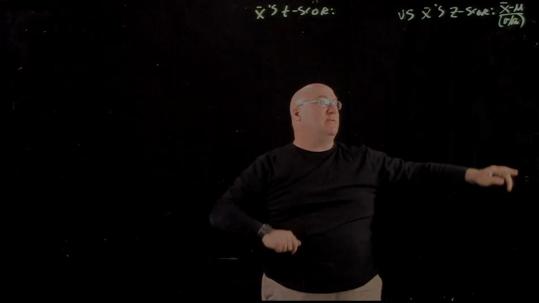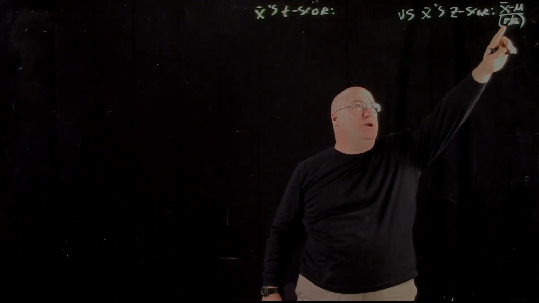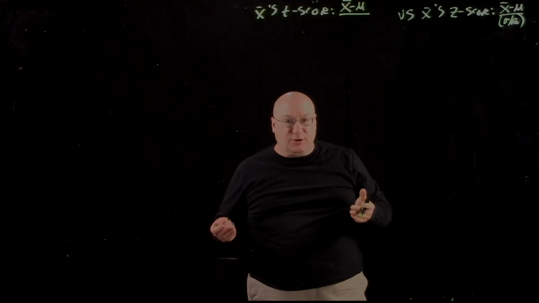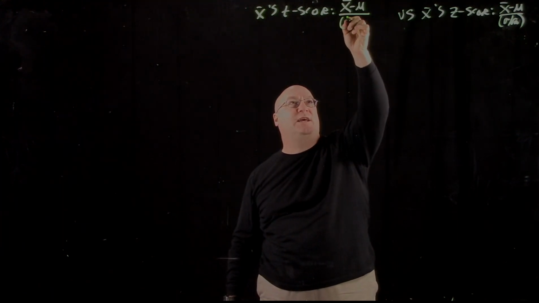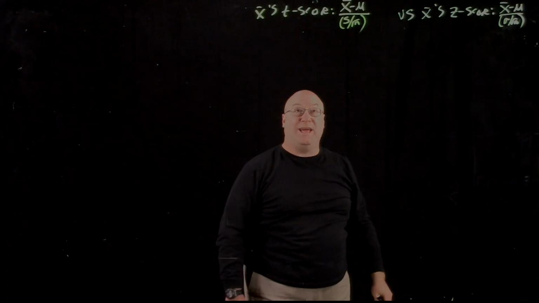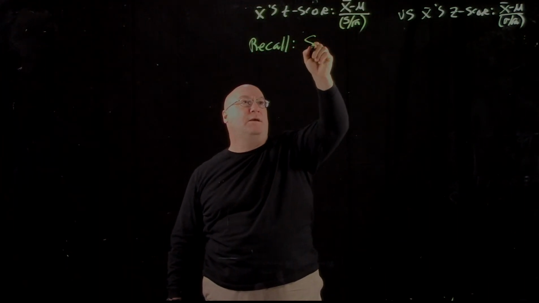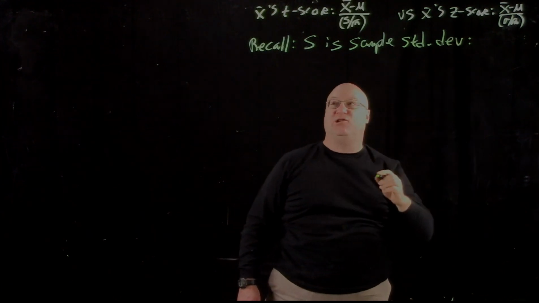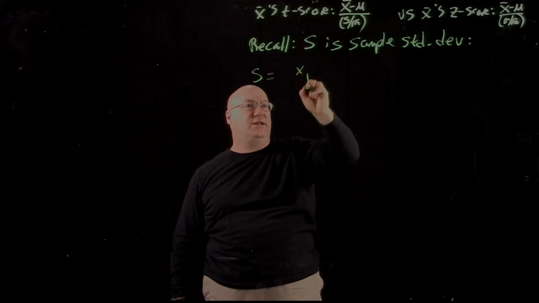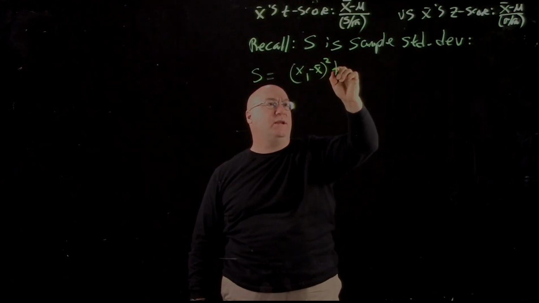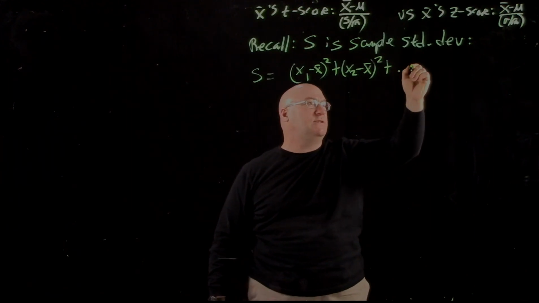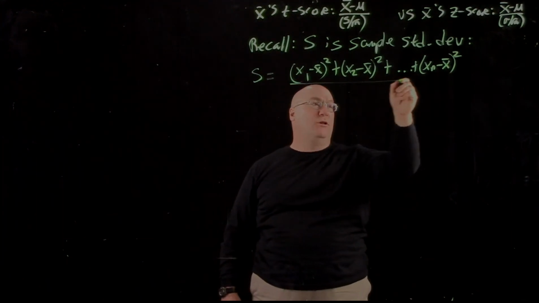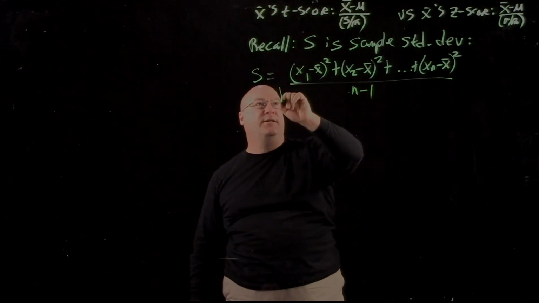But suppose we don't know mu and sigma. What do I do here? Or suppose I don't know sigma. I mean, we know mu, but we don't know sigma. Well, the t-score is X bar minus mu divided by a substitute for sigma. The only thing I can do is S over the square root of n, where S is the sample standard deviation. S is equal to, if you remember, I take the first data point and subtract X bar and square it, plus the second data point minus X bar squared, plus all the way up to the last data point minus X bar squared, divide the whole thing by n minus 1, and then take the square root.